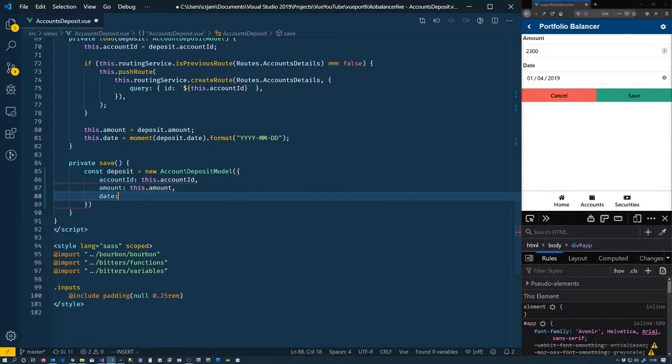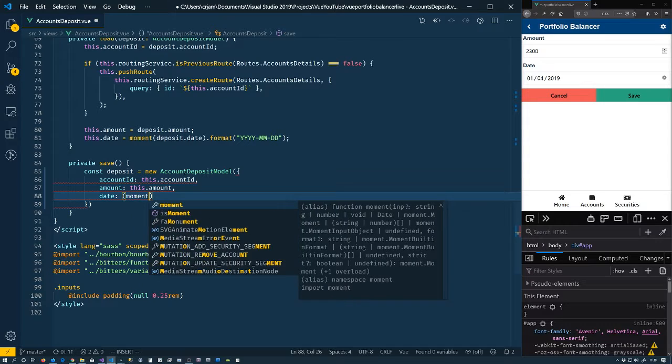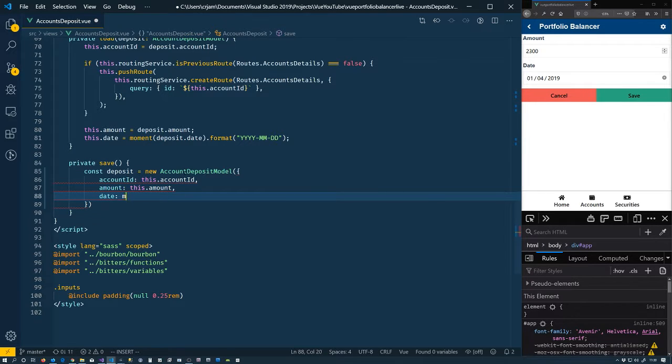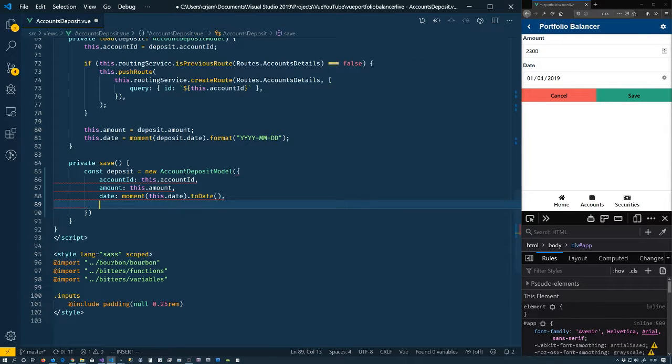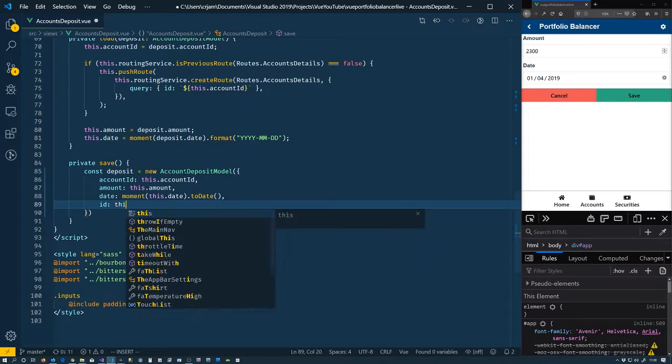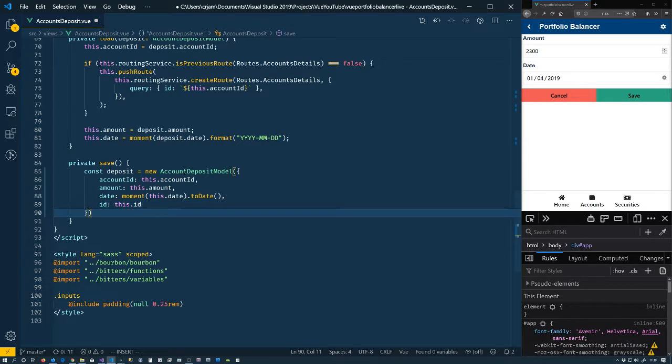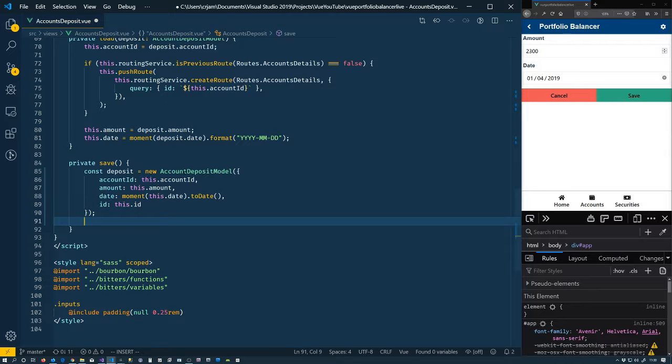Date, moment, date to date, and last we need ID, this dot ID. Let it put it in there, and now we do a switch.